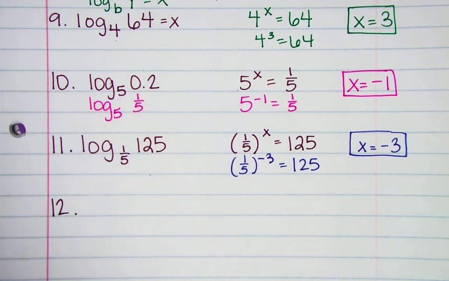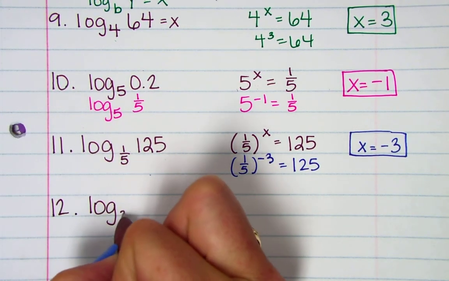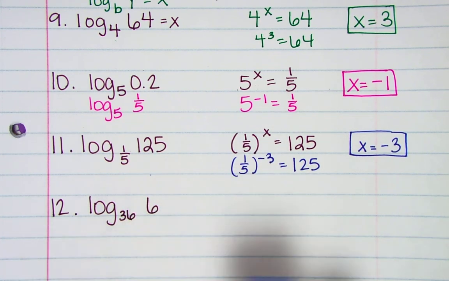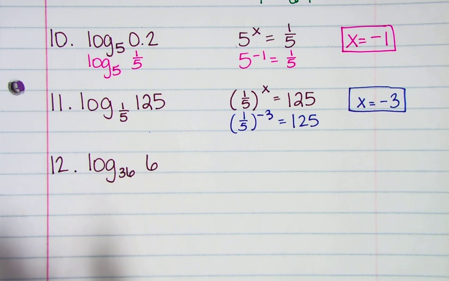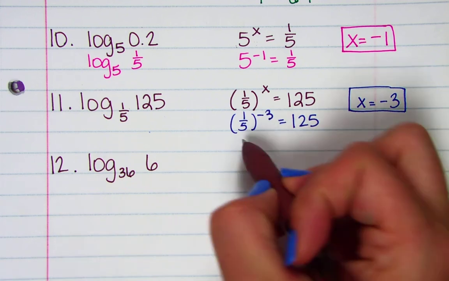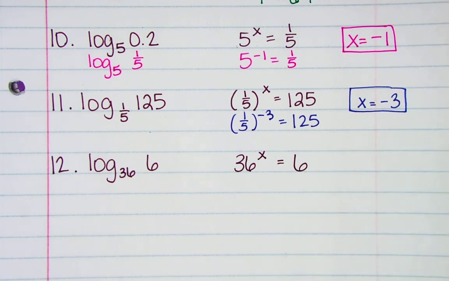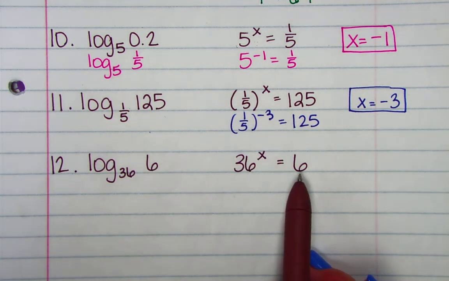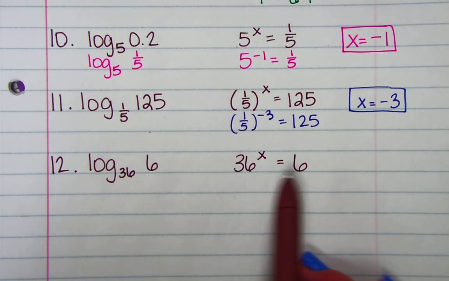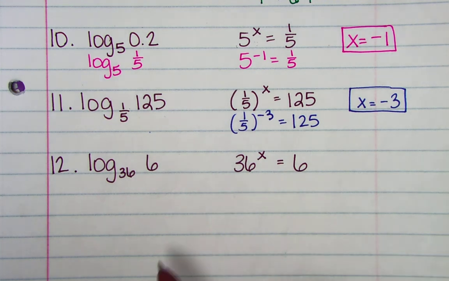And then number 12, log base 36 of 6. Okay, so log base 36 of 6. What's my base, my b? 36. Okay, we needed x, and it equals 6. Okay, now it did not go from a whole number to a fraction, right? So it's not negative. That only happens if they're not both whole numbers. It's got to be a positive answer, right? But it got smaller. Okay, and how are 36 and 6 related? Right, it's the square root.